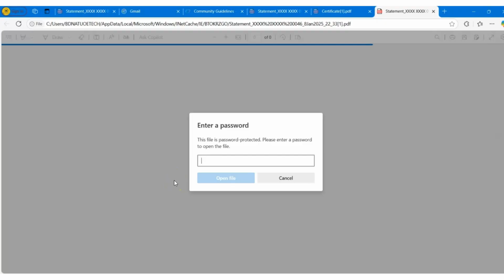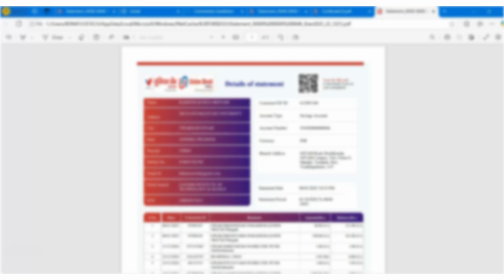So when you open your bank statement for the first time, it will require a password for you to open it. After you enter the password, the first four letters of your name and then the first four digits of your day and month of birth, it will open. And after opening, do not upload it directly. What you need to do is click on print, and then save it as a PDF.